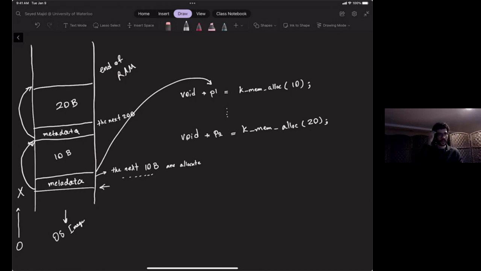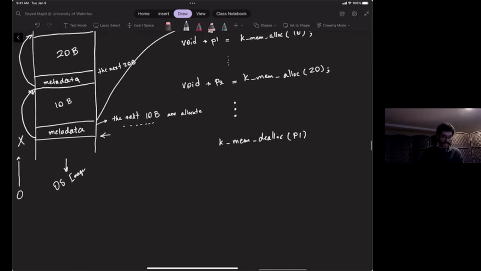Now, let's say time passes by, and you say, okay, I'm done with my memory, kmem dealloc p1. When this happens, the operating system is going to come here and say, okay, this unit is no longer needed, so I'm freeing it up.